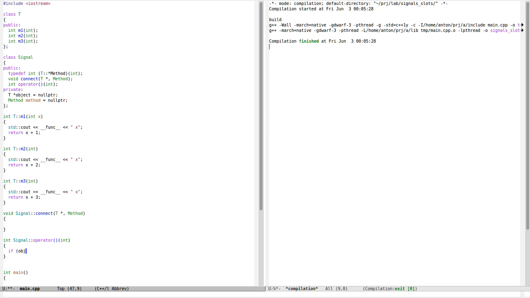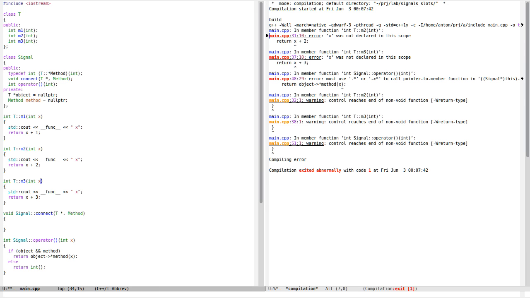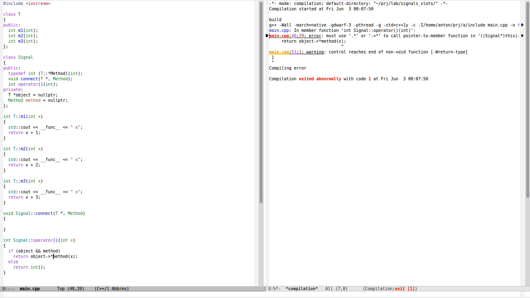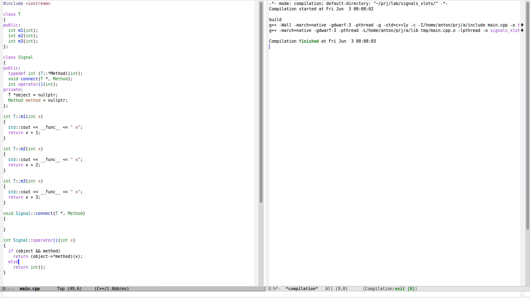If object and method, I can call it on the object. Object is a pointer, so I'm going to call method with x like this, and return this thing. Otherwise I'm going to return x. Should I do it like this? Yeah, I need to do it like this.